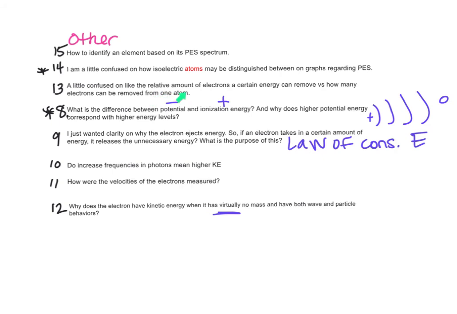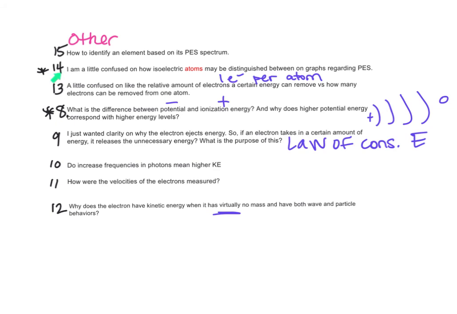Let's go to number 13. I'm actually a little confused on the question. So it asks about the relative amount of electrons a certain energy can remove. One of the principles of PES is that you're only ever removing one electron at a time. Okay, so one electron per atom gets removed. It may not be a valence electron, it may be a core electron, okay, in various inner energy levels or sublevels, but only one electron per atom is removed, and then those resulting +1 ions are taken out of the game, so they can't get hit again. And then how many electrons can be removed from one atom? Again, it's one electron per atom, but how many electrons can be removed from multiple atoms of the same element would be however many electrons that particular element has. So if I didn't clear that up and that's your question, just make sure you ask it in class, please.